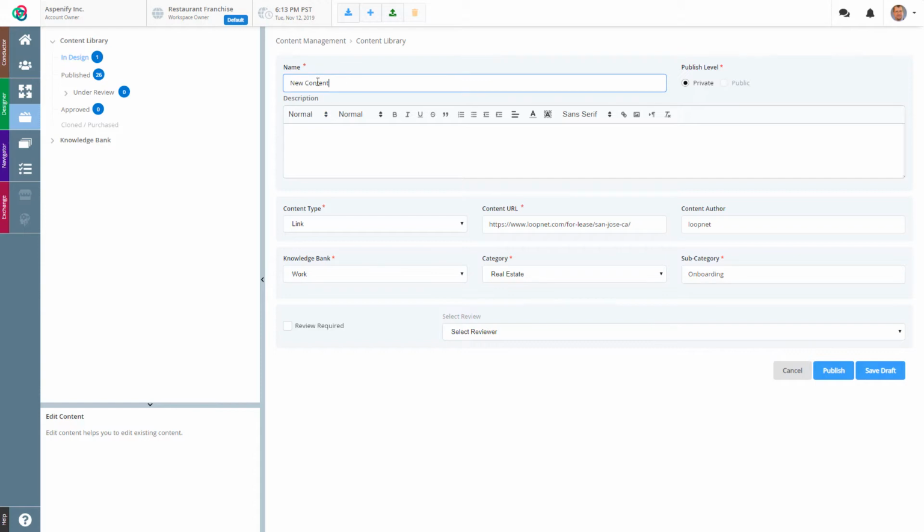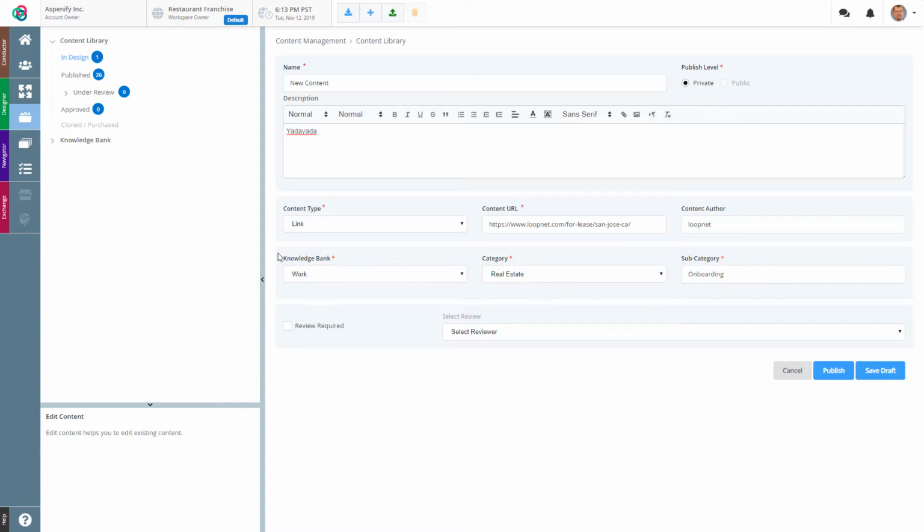Equally, I can define the name of that content item along with a description. I can define the type of information stored within that link. Is it a web link? Is it a document? Is it an audio file, a video, an image, or some kind of software tool? I can also set up a reference to the originating author. It's really a best practice to do this to make sure that the attribution to any content items that you're storing within your playbook are actually crediting back the original author's work.